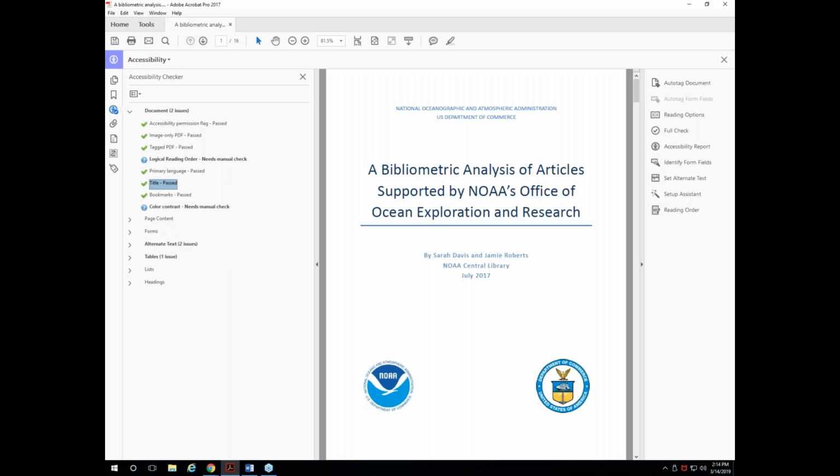Okay, just a quick review of document properties. I just want to make sure everyone knows what we're looking for. Again, just the document title and the language are required. Any additional metadata that you put in there, though, is much appreciated, but not required. So we would never return a document because you didn't put in the author. That's not what we're looking for, but we love to see it in there.